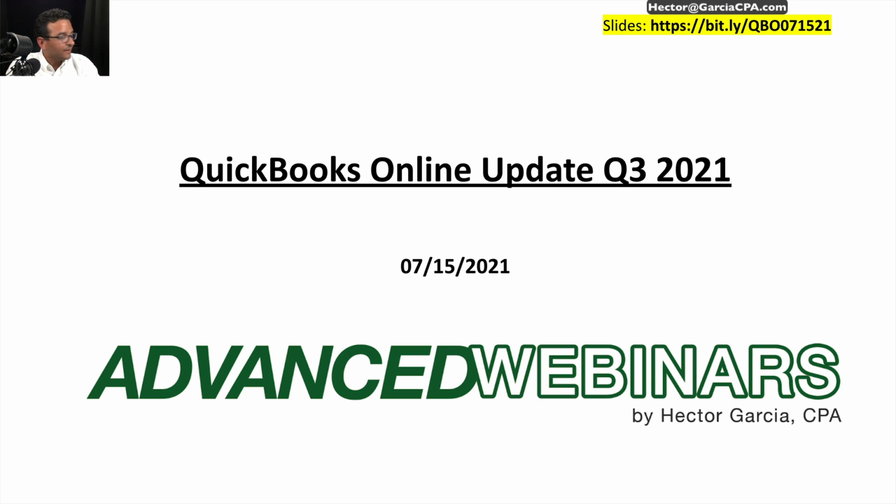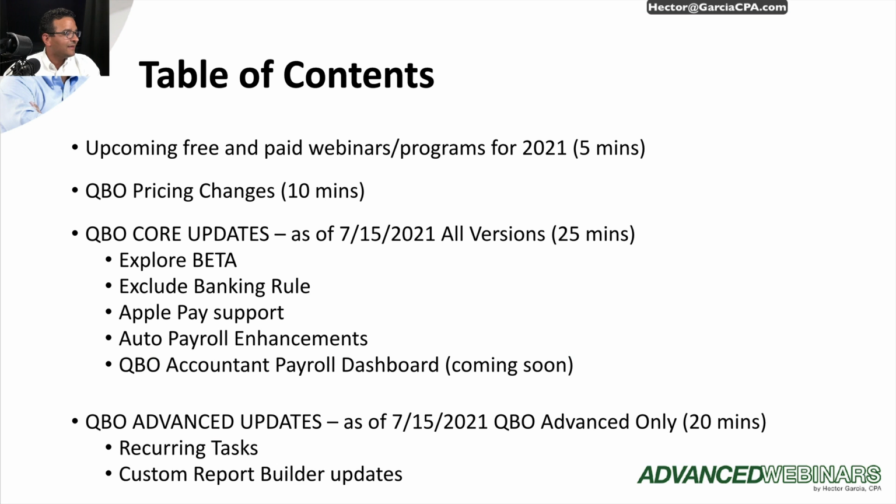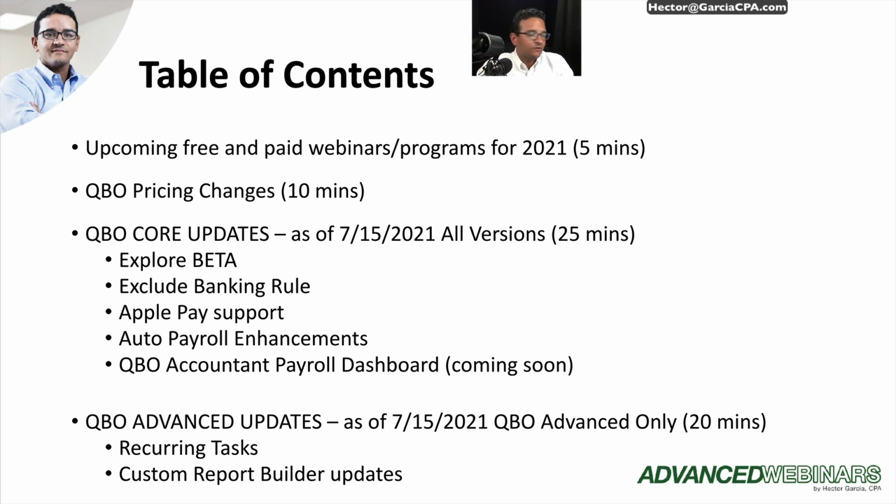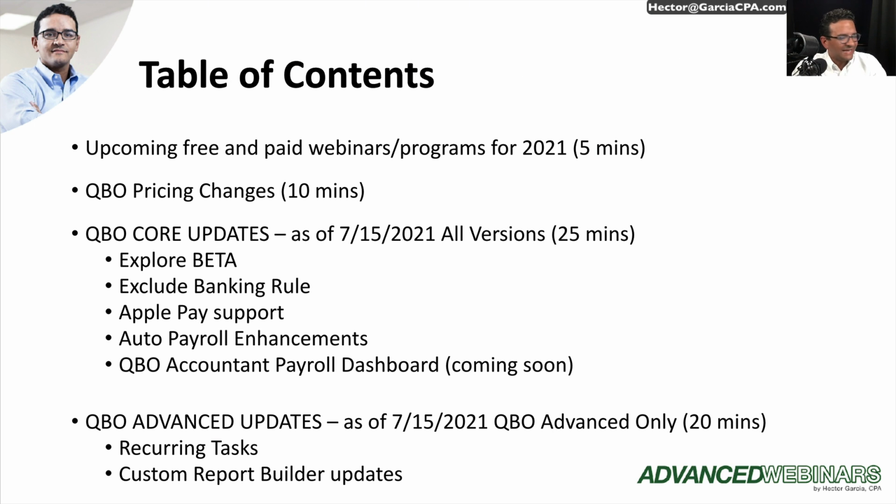Okay. All right. So this is the advanced webinar on QuickBooks Online Update Q3 2021 dated July 15th, 2021. This webinar will be roughly an hour. I'll try to keep it under an hour. And we'll spend about 5 minutes talking about the upcoming free and paid webinars and programs that I create, stuff that you can access, some free, some paid. We'll talk about that briefly, 5 minutes.